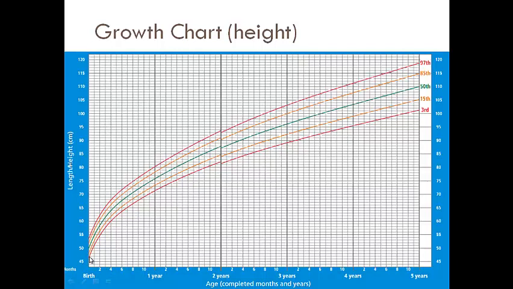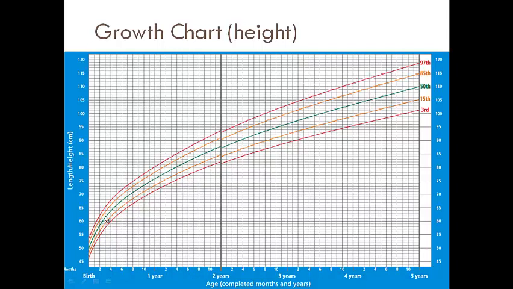Okay, now what I want you to notice are these curved lines in the middle here. Now what these are called, they are called centile lines. Now in order to gather this information, what they had to do a long time ago is that they had to do studies on the population, okay, and find out what the normal range for the certain height at that certain age was supposed to be.